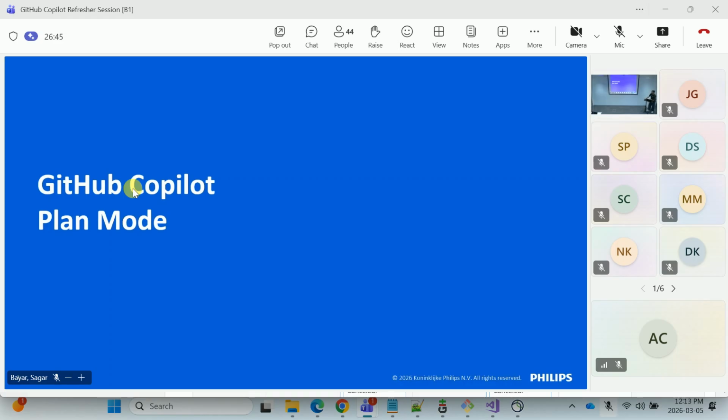Yeah. So agent mode, as we know, is more of an autonomous AI-based tool. Agent mode has tools that contain different types of context. It can take up skills and even the instruction files. So it can take all of this, and then it can run things autonomously. The problem with agent mode is it burns a lot of tokens.